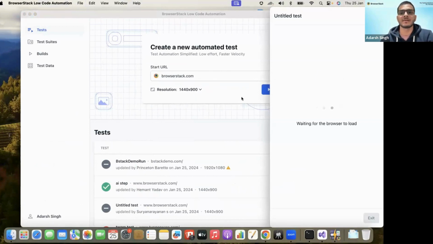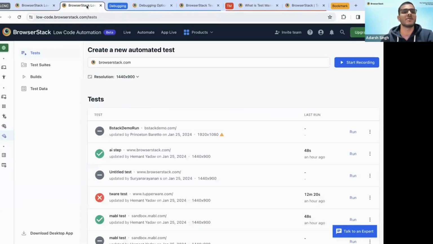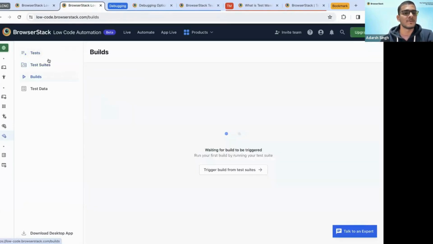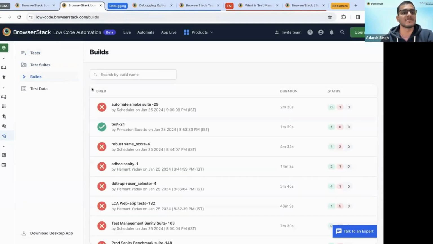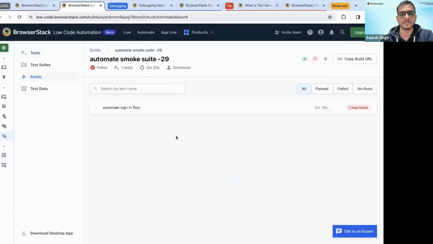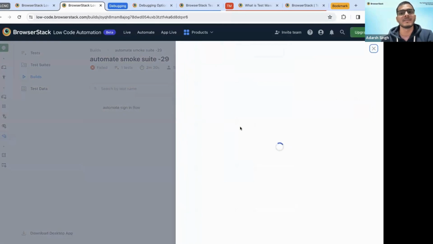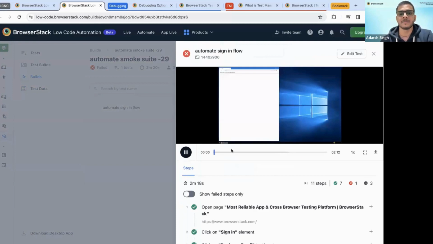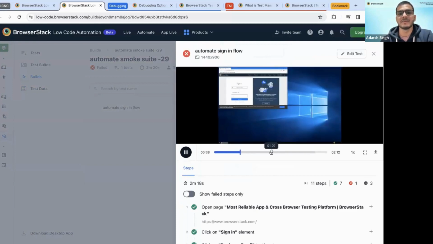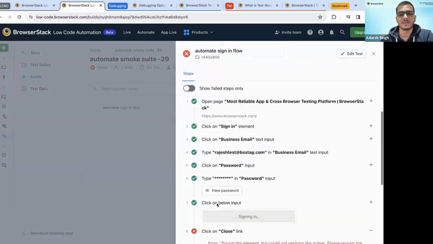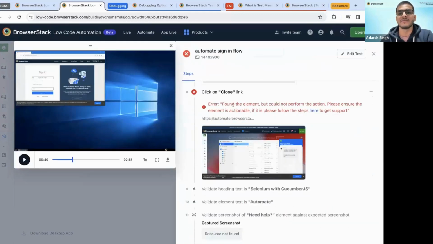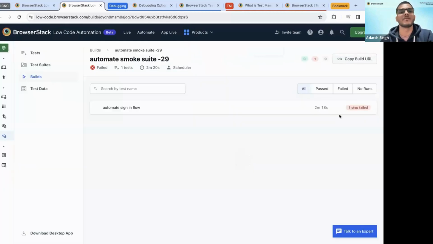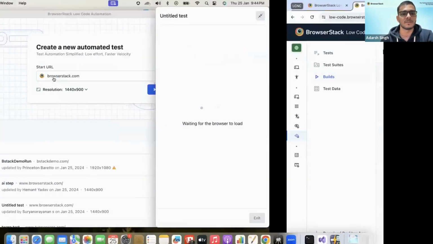While it is rendering, I can show you some examples of tests that have already been executed. If I click on build, this is where you can see the stats, or you can see it in the application as well. I can open any of the tests. Inside this build, this is a single test that has been executed. If I click on it, as I mentioned, you will be able to see the complete video of execution. So let it get rendered. Now you can see the complete video of each and every step getting executed. These are all the steps that you recorded. You can see if any step is passing or failing, and where a particular step is failing.